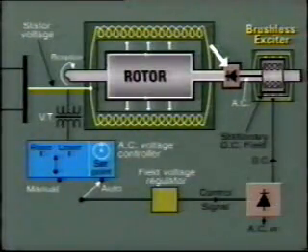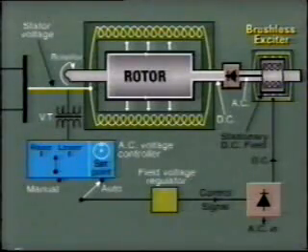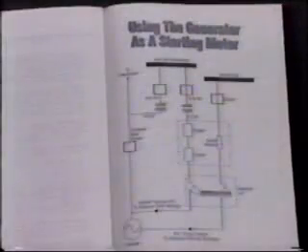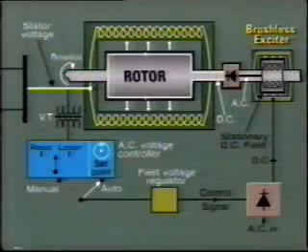So we have, in effect, a rotating rectifier. The DC output from the rectifier is connected directly to the main rotor winding through leads which pass inside the shaft. There is no need for collector rings or brushes. An exception is shown in your workbook where the generator is used as a startup motor.